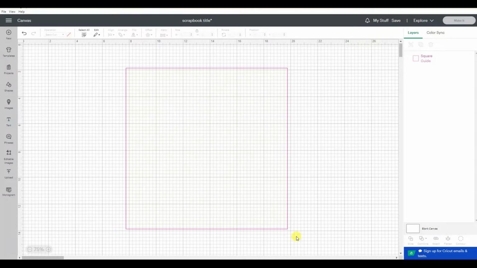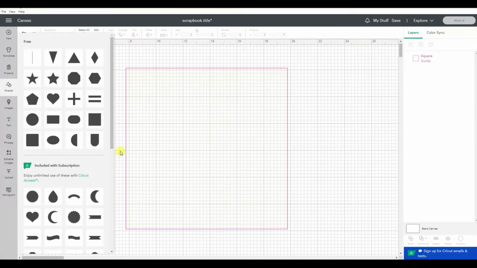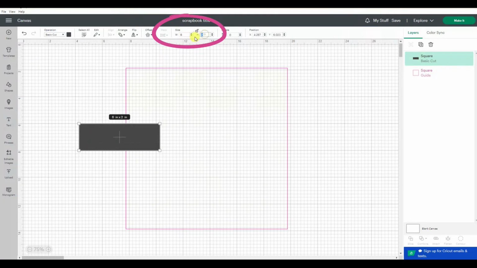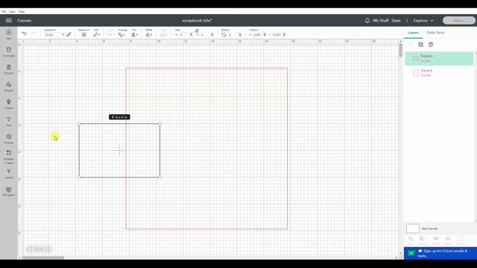This is great for when you're laying things out. You can even do this for the photographs that you plan to use. For example, if I know this layout is going to use a 4 by 6 picture, I can make a 4 by 6 rectangle and change that to guide.